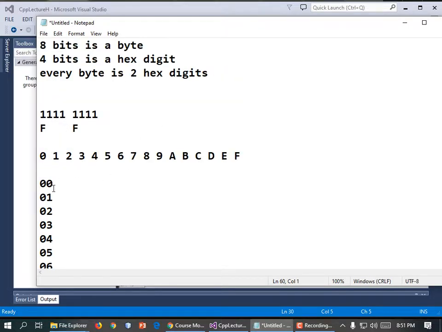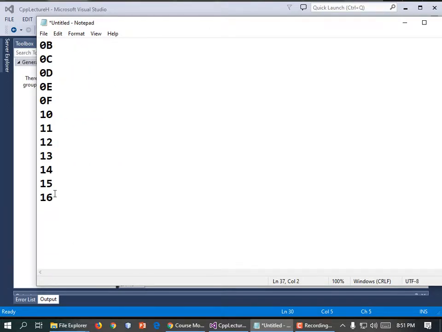So what does this mean? If this is the 0th place, the 1's place, this is 16 to the power of 0 in that column, and this is 16 to the power of 1 in that column. So if you have this number, 16 here, this is the same thing as 1 times 16 to the power of 1, plus 6 times 16 to the power of 0.